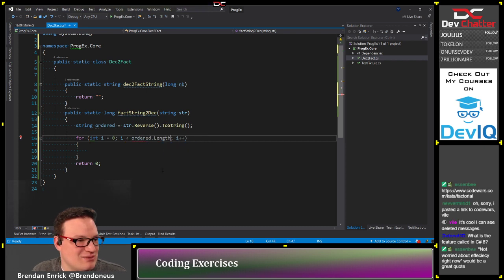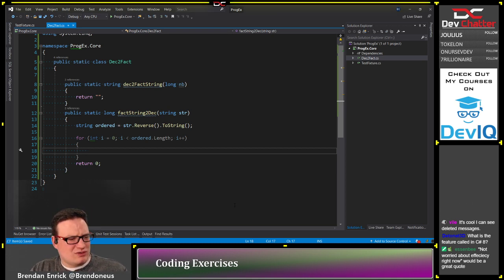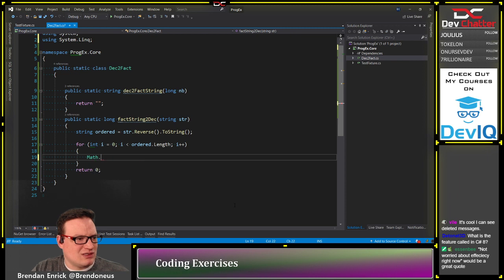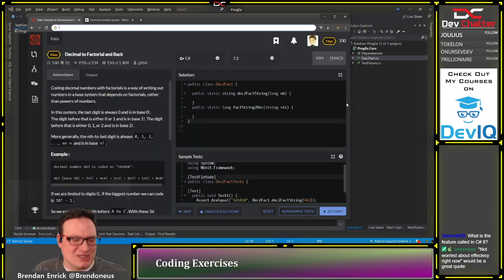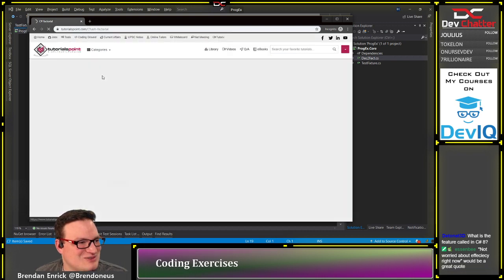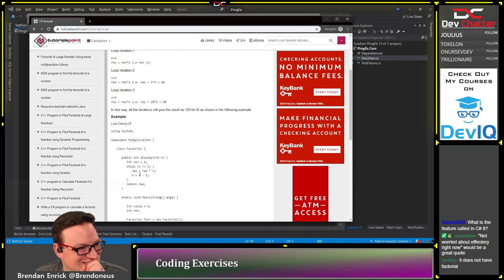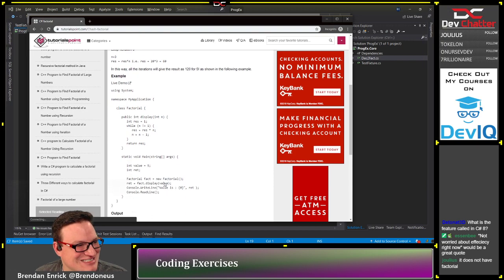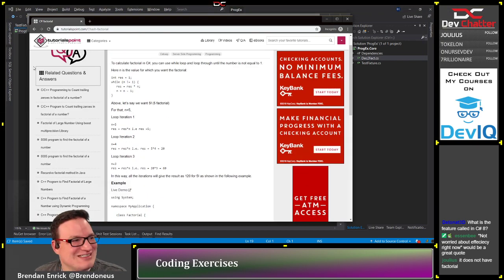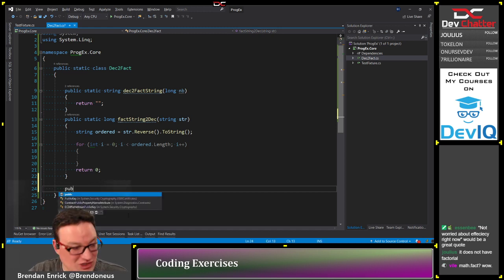Ordered dot length. I promise I know how to type. Okay. So we want to start at 0 because it's going to be 0 factorial. And I assume math has factorial. Does it not? Does C-sharp not have math factorial? Do I seriously have to multiply it myself? It doesn't just have math factorial? What? Am I crazy? Oh man, it doesn't. That's weird. Okay, in that case, I'm gonna make myself a little helper.